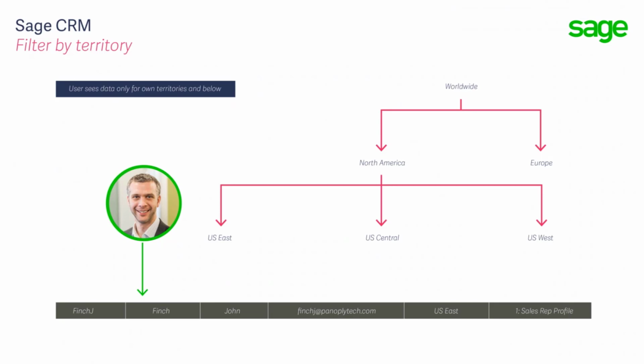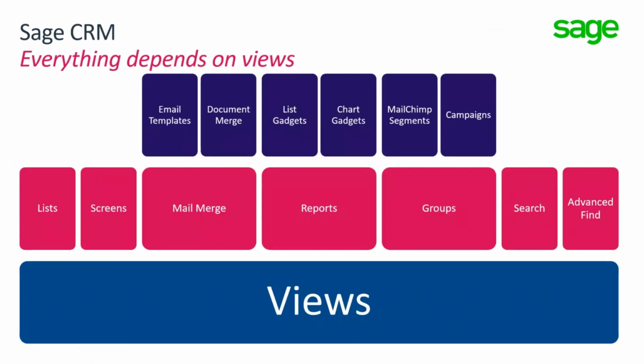data. And like any feature within the user interface inside Sage CRM that is interacting with the database, you know that there's going to be a view sitting underneath there. So any interaction with the Sage CRM database is a result of a view being used. And that view must take into account the data that is going to be restricted by the concept of territories in some way. And so if we're looking at a company entity, you can probably start to reason, well, a company is not just company information, a company is person information as well.